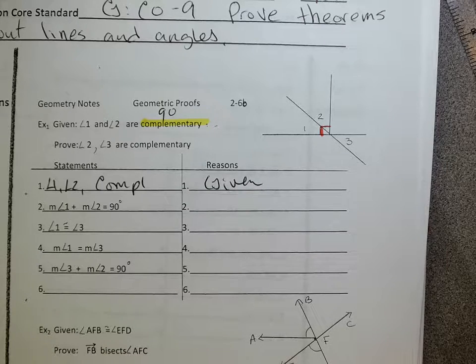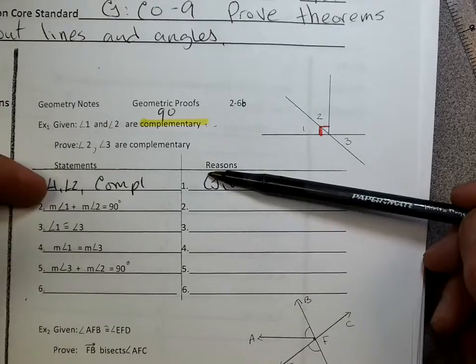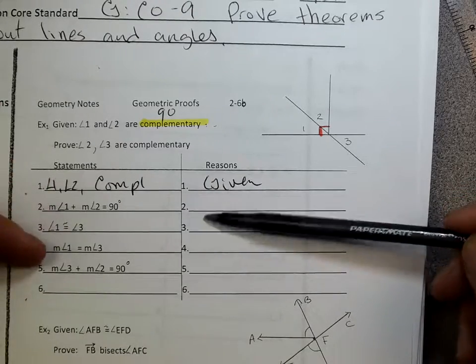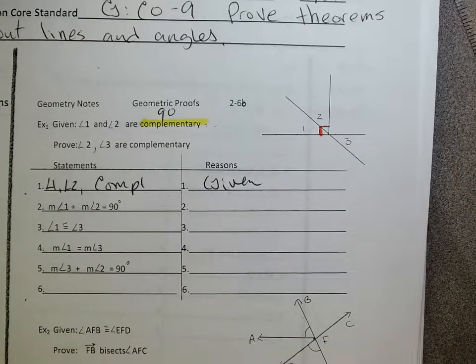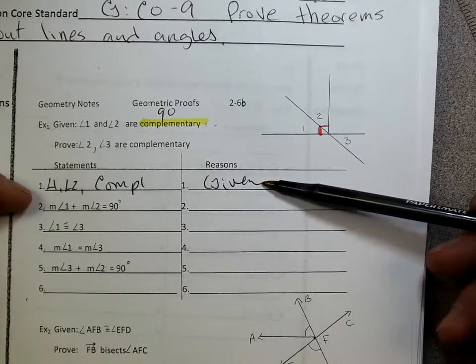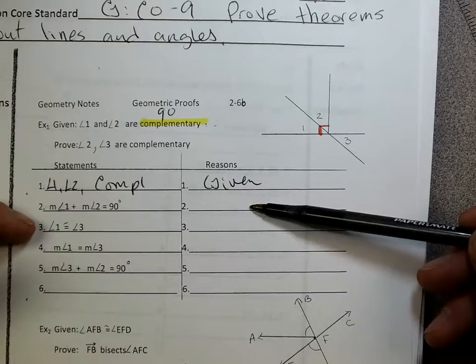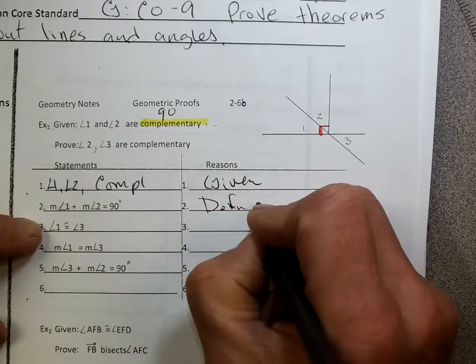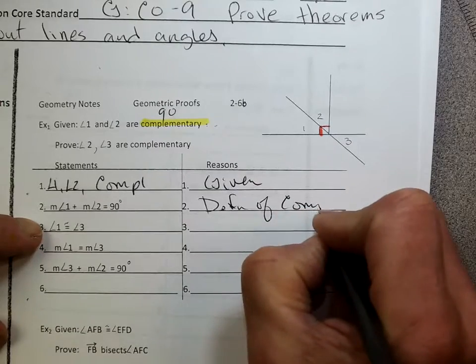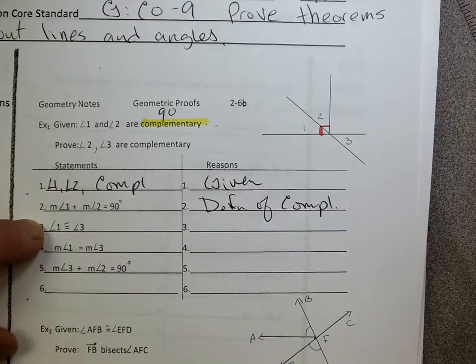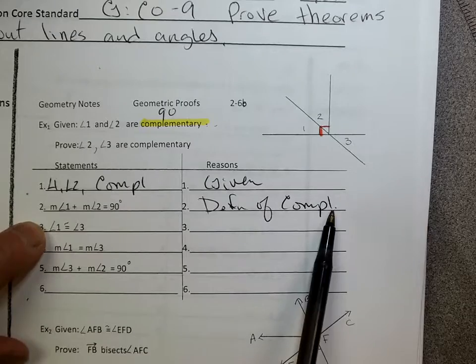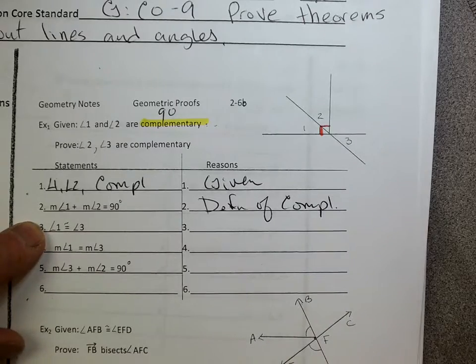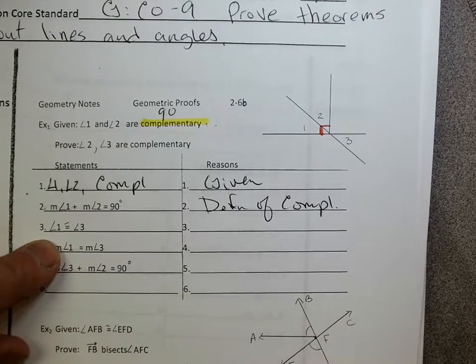And what happens in a lot of proofs is you make a statement and then you follow with it, because we want to be logical here, and we go from here to here, from here to here. So we say they're complementary. Then the next step is to say that they add up to 90. Well, that makes sense because of, thank you, Claire, definition of complementary angles, okay? And we can abbreviate. As long as you write it well enough that I know what you mean, you're good to go, okay? Okay, 1 is congruent to 3.